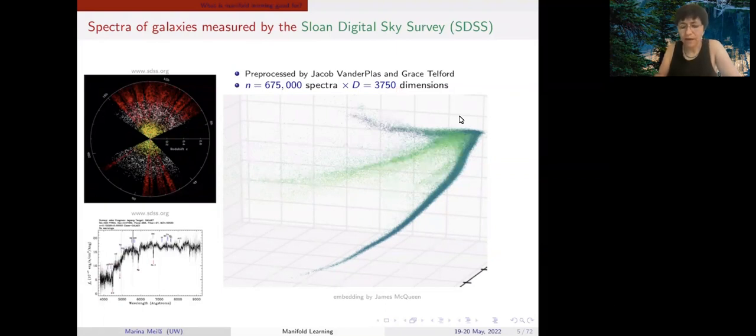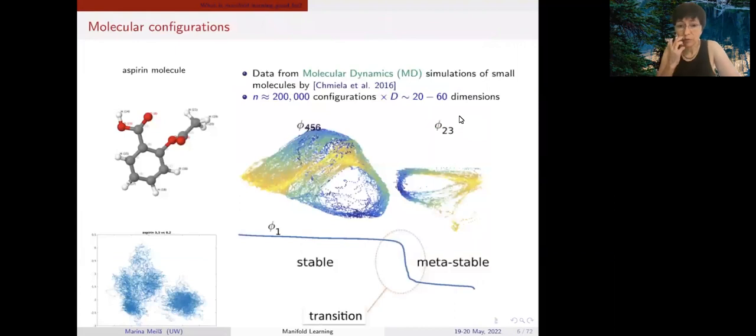However, if we do nonlinear dimension reduction, manifold learning, and this is a diffusion maps algorithm, if you have heard of it, then we can see that this data lives really in only 3 dimensions. Moreover, even though the data is embedded, and I'm going to explain this term, in 3 dimensions, much of the data lives in 1 dimension. However, there is noise around these one-dimensional manifolds. So this is one example of physical data that we may use. Keep it in mind. Another example that we're going to use much more, in fact, I'm going to use it for illustration, is in the space of configurations of a molecule.